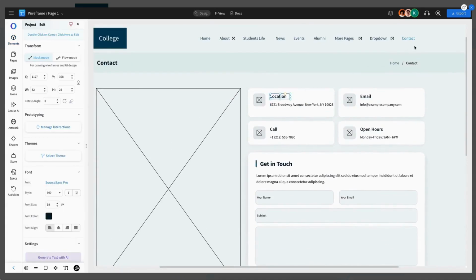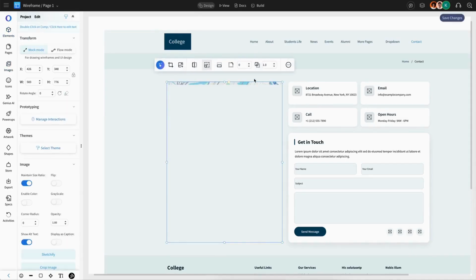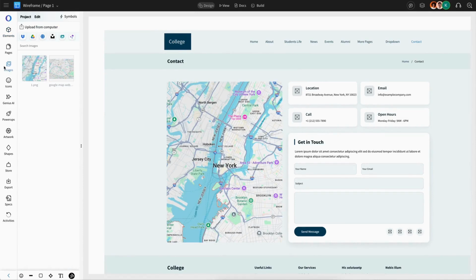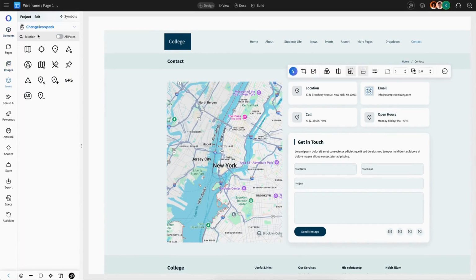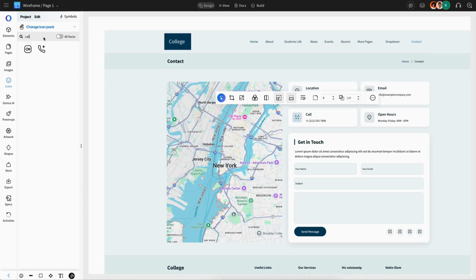If you want to open the editor in a new tab, simply click the Open in New tab icon located at the top right, next to the Export button. The wireframe will open in a separate tab, where you can fully customize it, modify text, adjust the layout, or change any elements to fit your design needs.